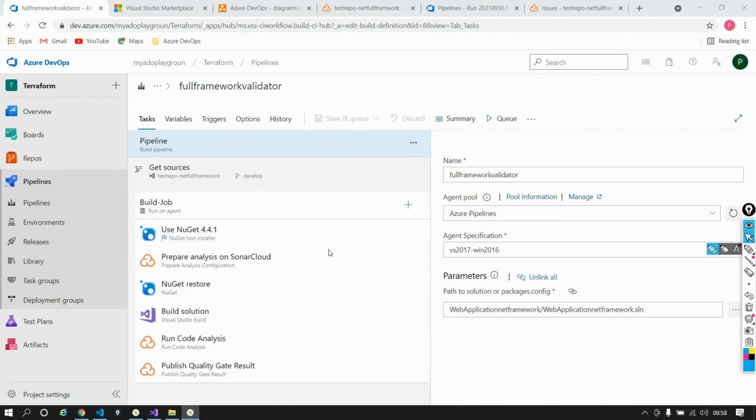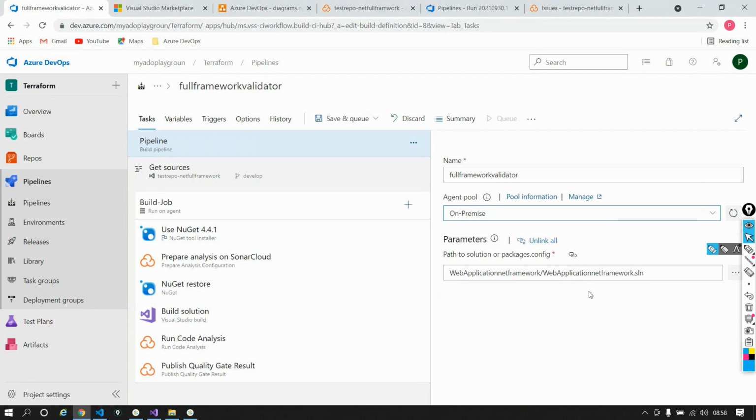So you don't have to really specify that, you know what, I need this particular agent. For example, I have a self-hosted agent with me. And if I want to use that agent, all I'll say is that I'm not specifying anything. I'll say use this agent from this particular pool. That's it. I'm just saying use this particular agent from this particular pool. And I'll just save this out. That's it. So I'm not defining any specification out here.